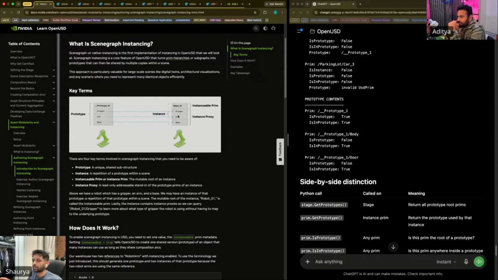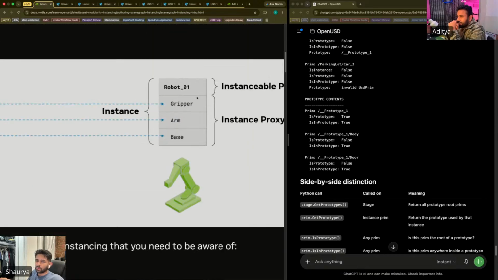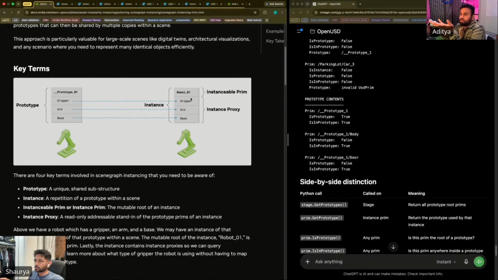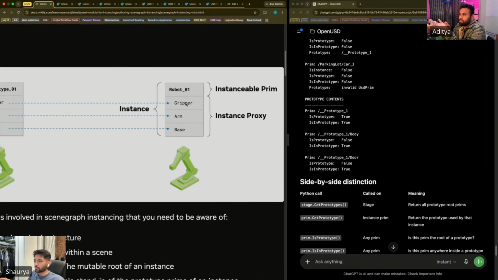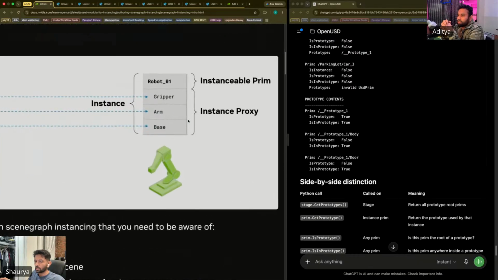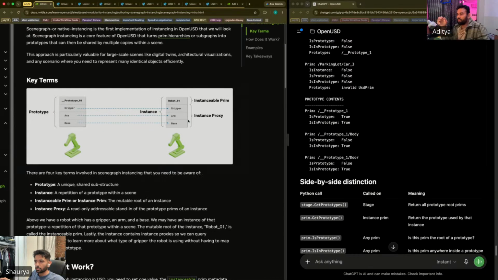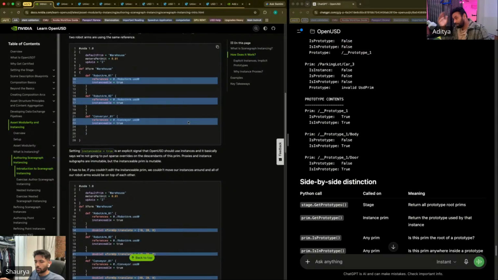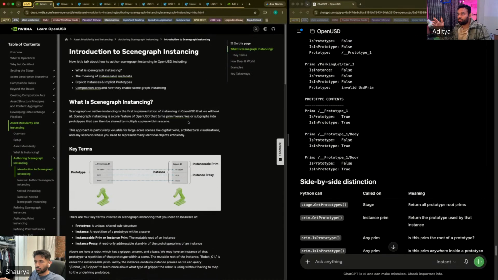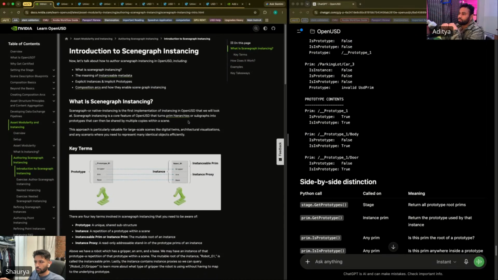No, dude, you're wrong. That color is not an instance proxy, bro. That color is just a property. Read only. Go up. My bad. Yeah. This is a read-only addressable stand-in of the prototype for the instance.